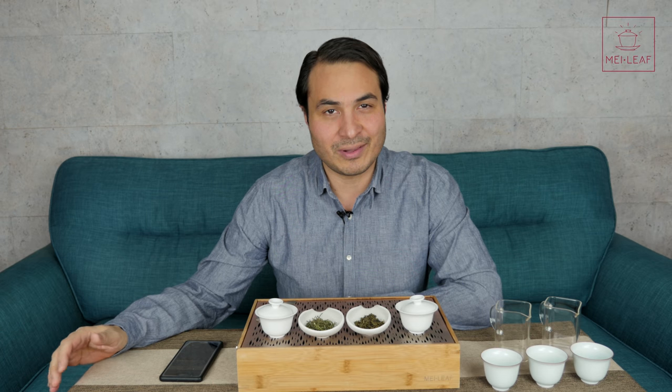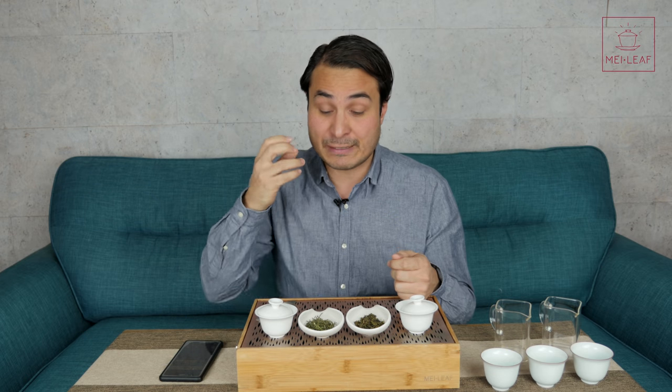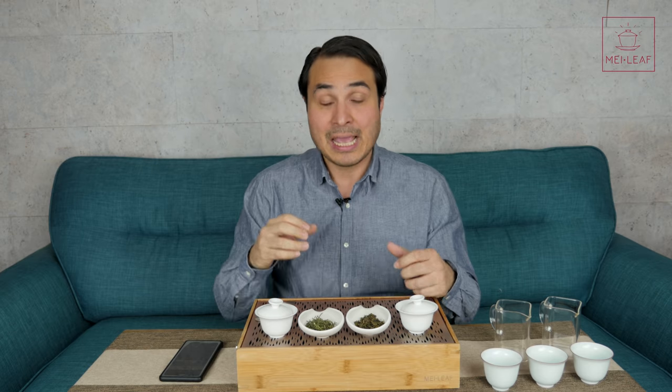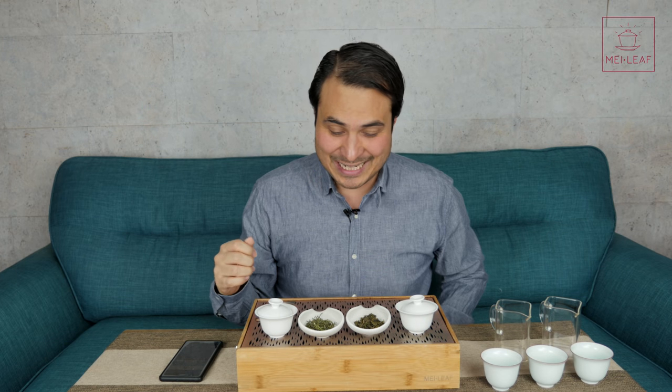There is nothing more enjoyable, in my opinion, than having an expansive session with a single tea — really getting to know that tea, really getting to know how you personally feel about it, and building that relationship with a tea. Sometimes sessions get a bit longer, and you might introduce another tea into the session before the first tea has run its course. This happens often whenever we're doing a tea session, and whenever we're sitting with farmers drinking their tea too.